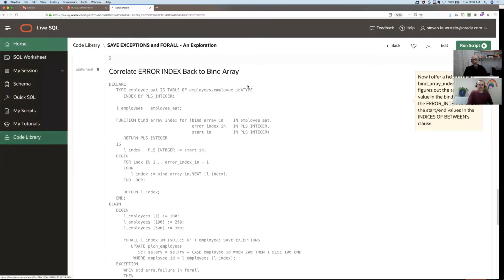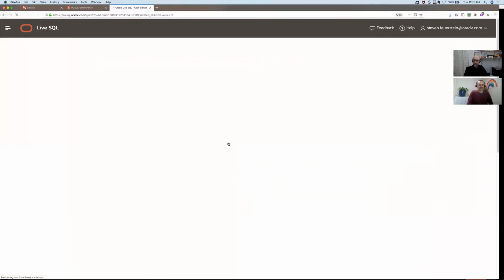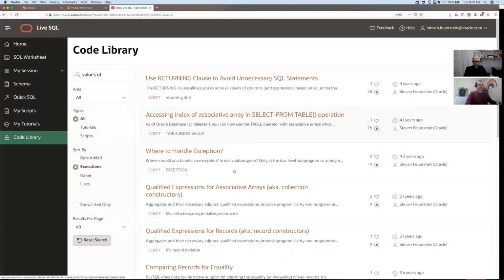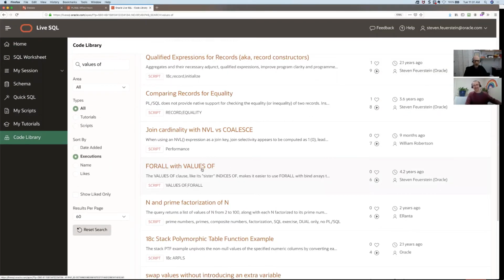And again, for the folks at home watching the show, please let me know if you've ever used VALUES OF in your code. I have never used it. It's interesting, it's good to know about, but I've never run into a scenario where I actually needed it. I've never run into it either. INDICES OF, like I say, right, that's pretty common. But VALUES OF, nope.